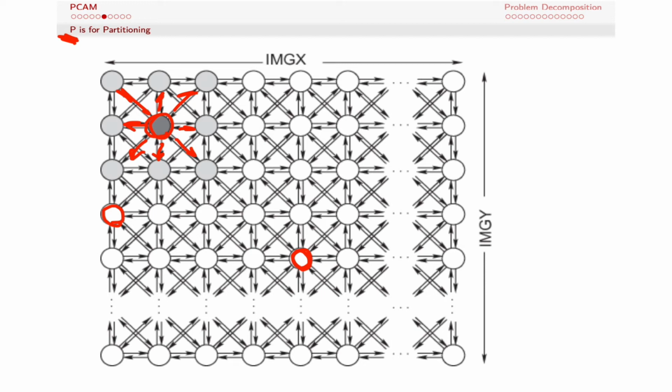What's got to happen then is that processes that are responsible for pixels surrounding the pixel I'm responsible for have to communicate with me, and I with them. Essentially what we're doing is coming up with the worst case scenario. If we have to do individual calculations on individual processors and we have to communicate with other processors every step of the way, that's the worst case for both communication and computation.